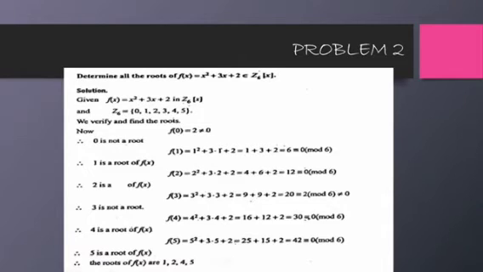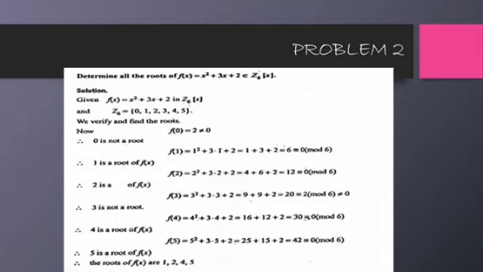See, the first step is I had written all the elements in Z6. The second step is I started substituting all the elements of Z6 in my f of x and noted the values. The third step, I applied the mod function and found the remainder here. And now I'm going to give my conclusion.